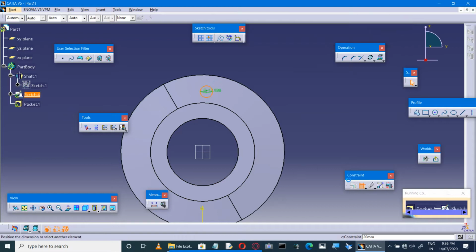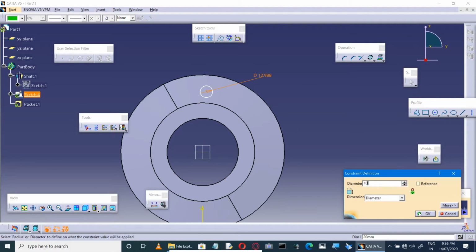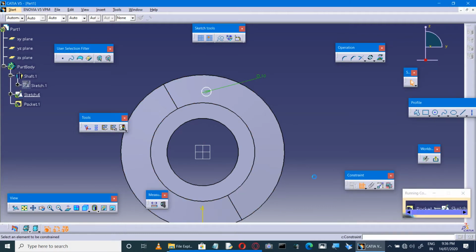Go for a pocket here. I will select this as a sketch. Now I'll draw one circle.